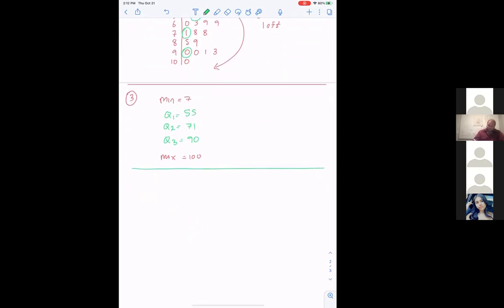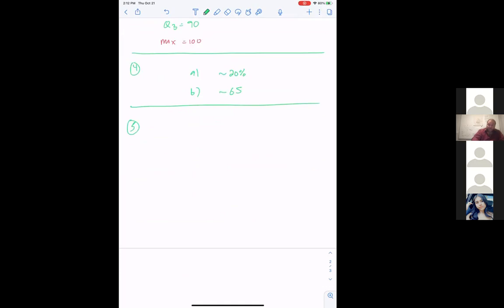Question number 4. A large set of test scores is represented by this cumulative percentage plot. About what percentage of the students got a score of 40 or below? So we go to a score of 40, we go up to the plot, and it looks like approximately 20%. B, what score did the student have to get to fall in the 50th percentile? We go up to 50%. We go over to the graph. It looks like approximately a 65. So that's just reading the graph.